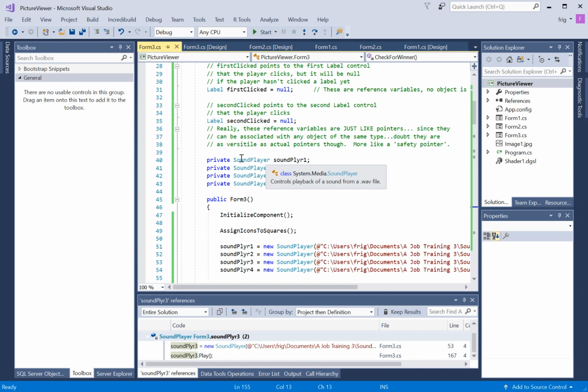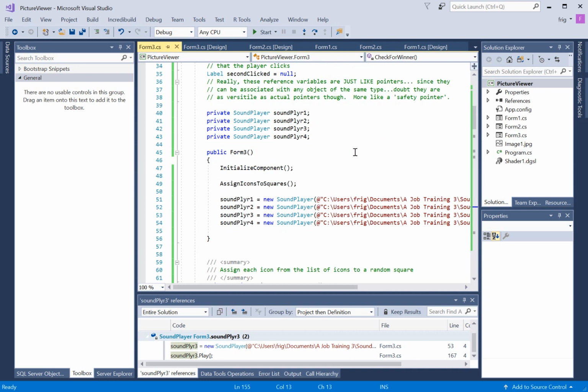Now here I declare some sound variables. I should have made this an array or maybe even a list. Who knows? But anyway, I just said, for shits and giggles, I'll just do it this way, just to not deal with it on that level yet.